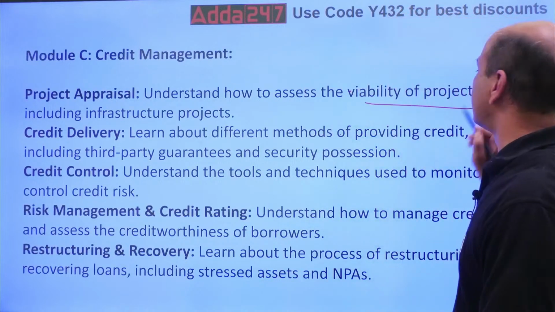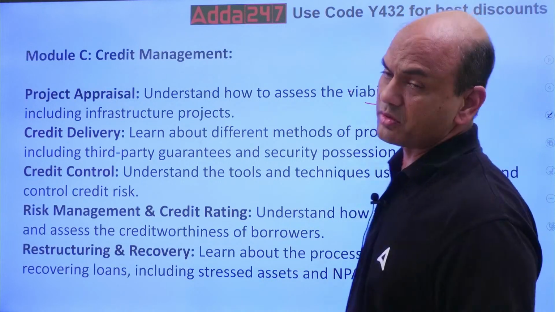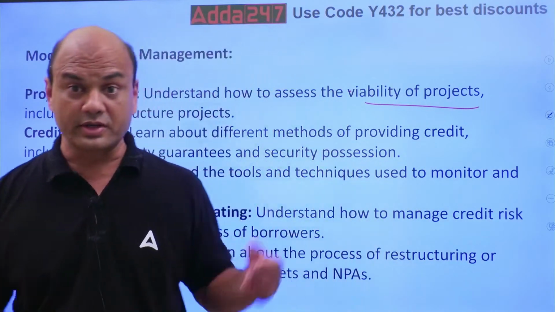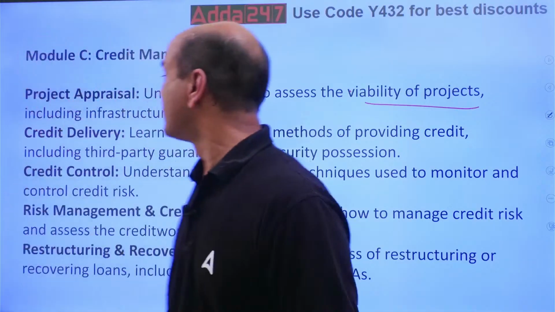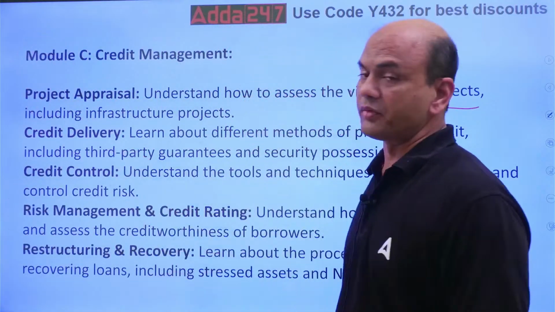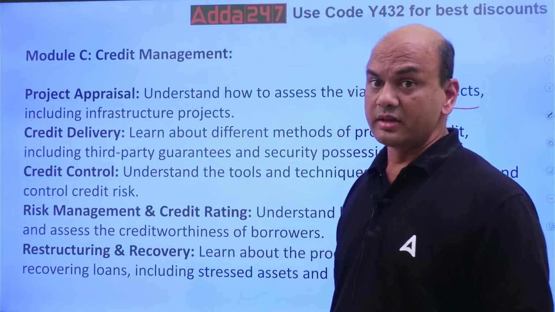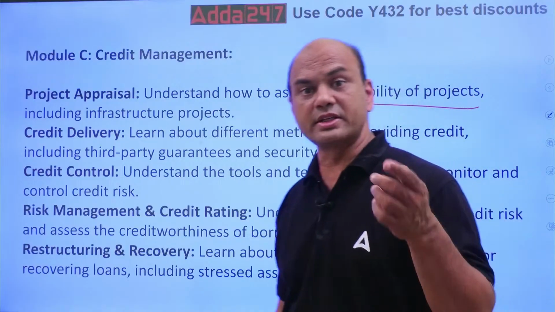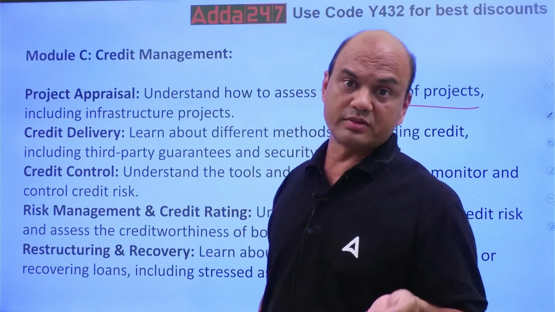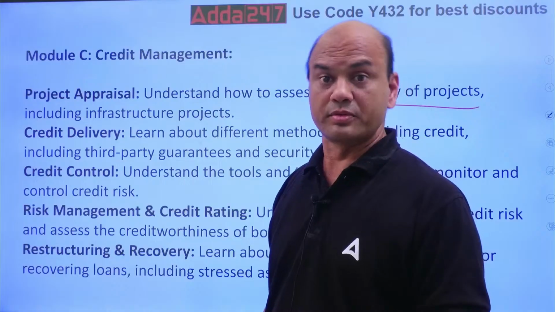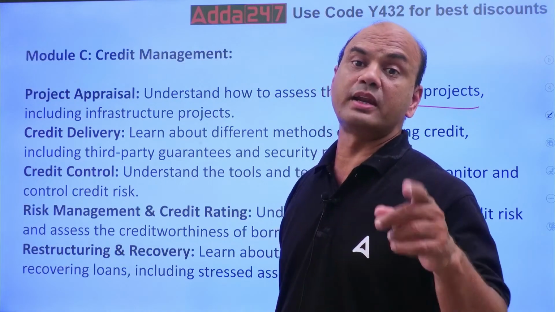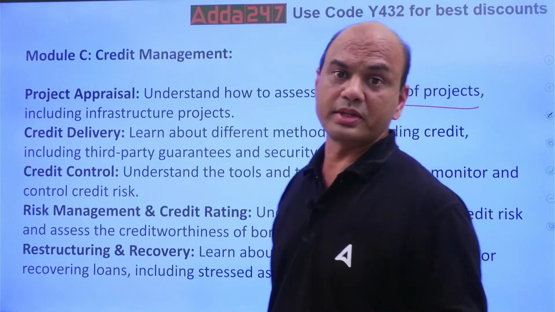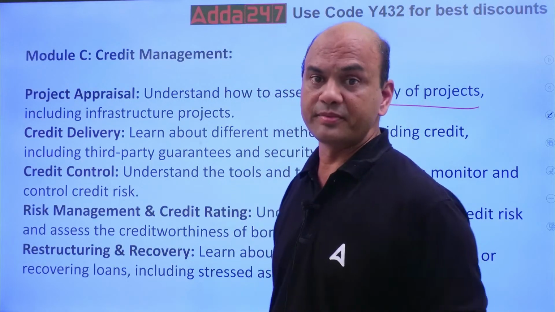Viability means how to understand how does the project work, how are the financials generated in the project. You'll have to understand that. Okay. Then credit delivery. You'll have to understand the documents, legal documents. What is DPN? What is letter of continuing security? What is an agreement? What is valuation? What is search and title report? All those methods of creating the charge. All those 5 methods. Okay. Mortgage, hypothecation, pledge, lien and assignment.